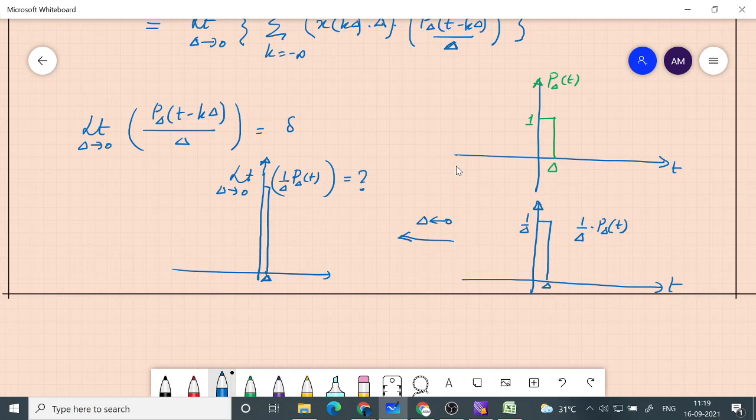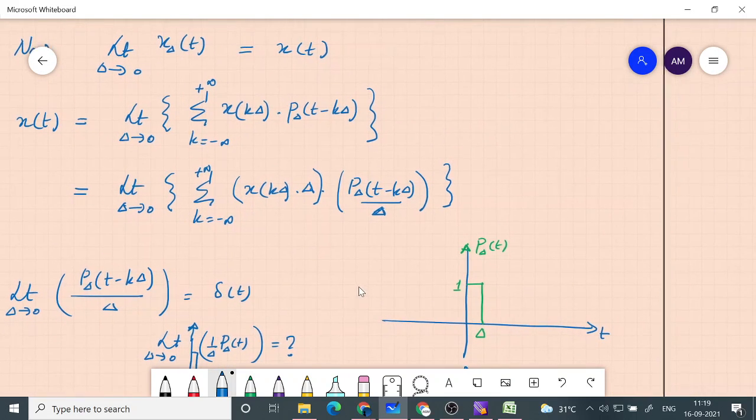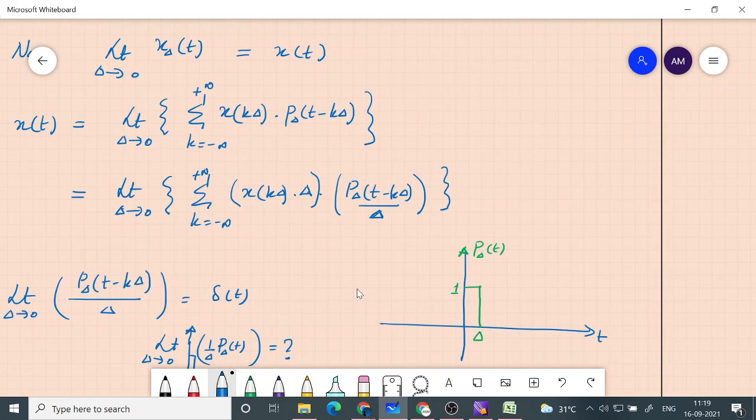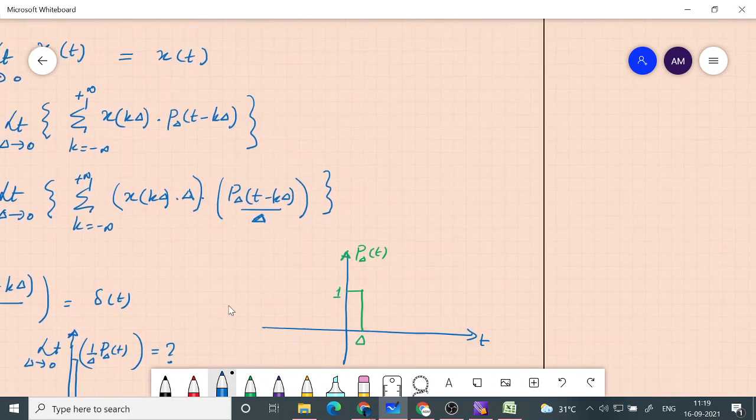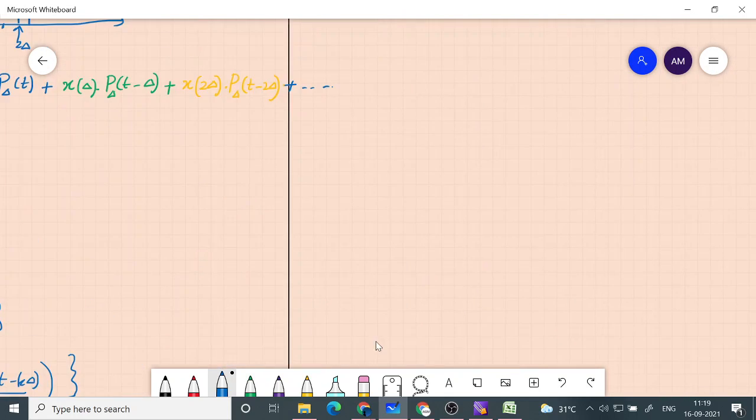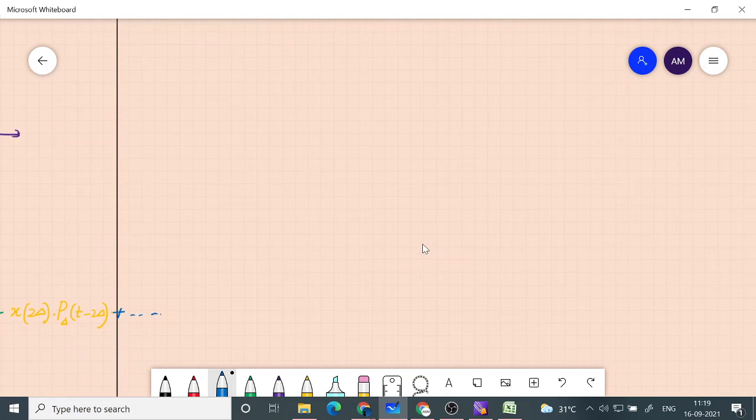So this is basically the definition that we have seen earlier. This is basically delta of t. So we identified one of the terms as delta of t, but that is only in the limit delta goes to 0. Now when delta goes to 0, delta can be identified as what? Similarly, so that you keep in mind, we are going to write it again.